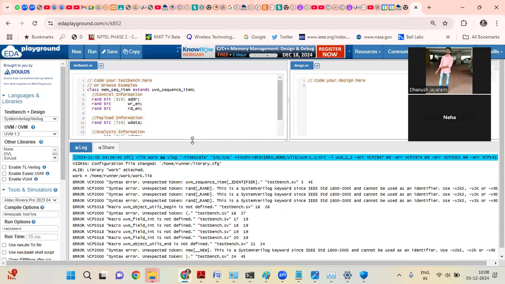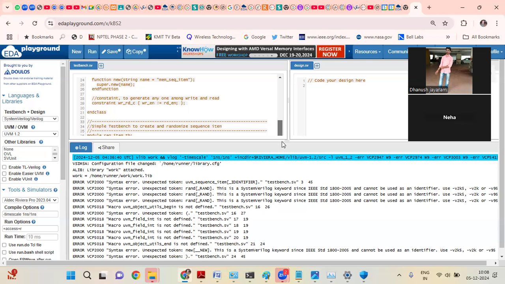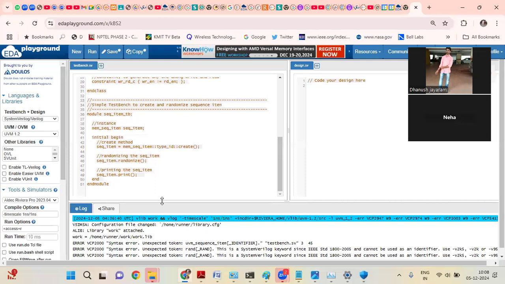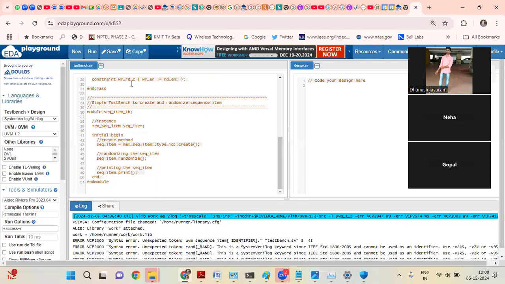It is telling the first line itself is an error. How come that is possible?